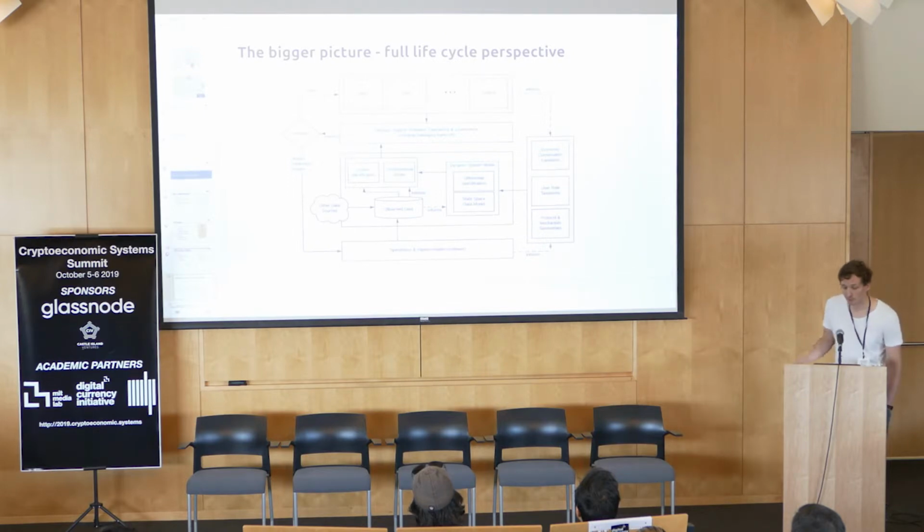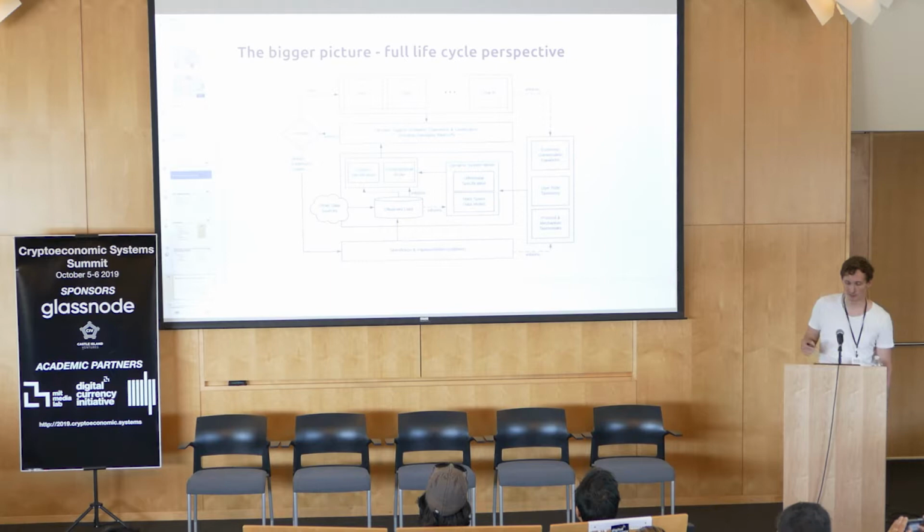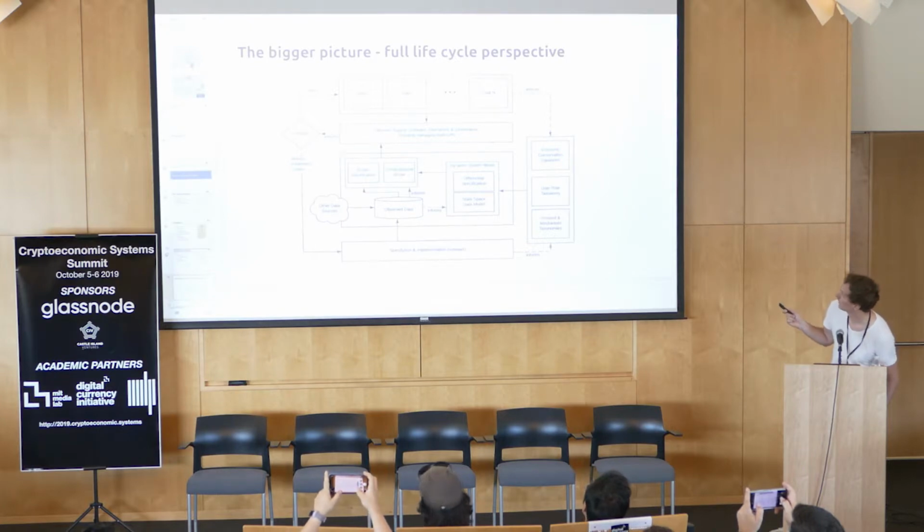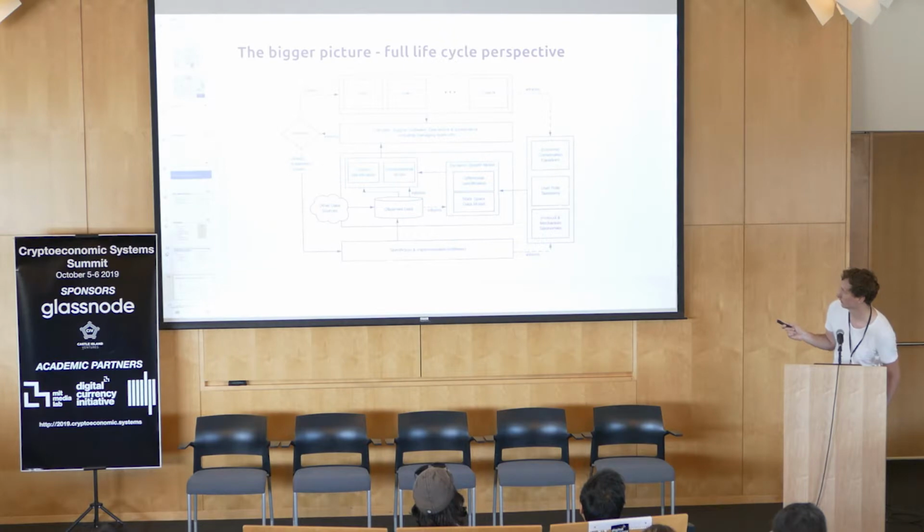And if you look at the bigger picture, this is actually what you need to do on an ongoing basis if you are designing a complex system economy. You need to start here, where you are the humans, and you define the goals. What is the purpose and what are the goals of the economy? These again will inform the economic conservation equations, the user role taxonomy, and the protocol and mechanism taxonomies. Based on the goals you have, you want to see what will happen and how to reach them.